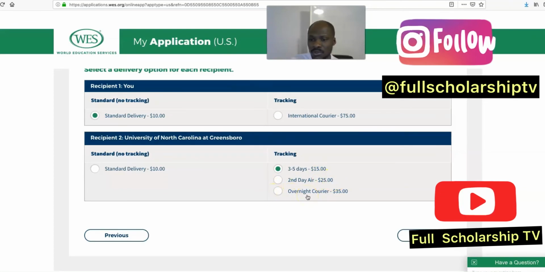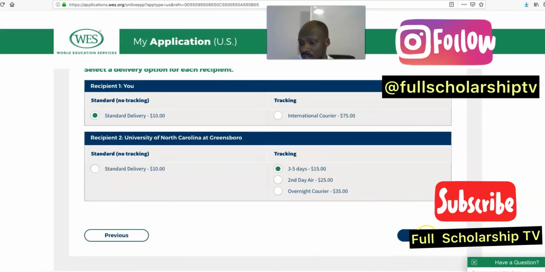So it depends on meeting deadlines and when you want it to be delivered to the institution. So in this case, I'm going to choose 3 to 5 days, and then I'll hit next. So it's going to add the amount, the $15, to my $205 that I already have from the previous selection.